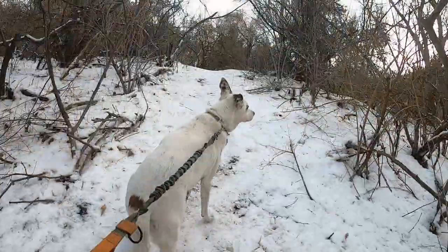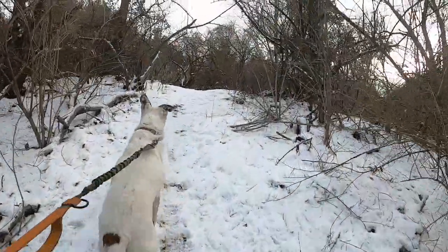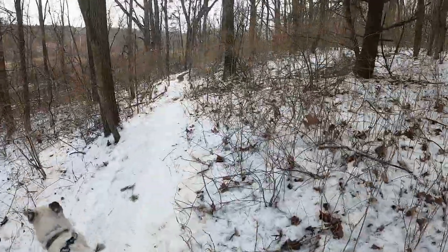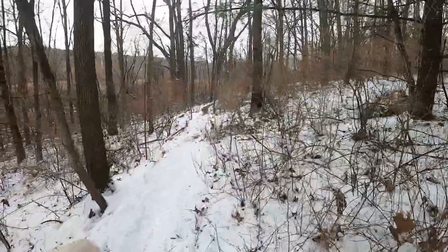There was a lot of different sections of the trail that were kind of icy and challenging, the uphill parts, but for the most part, it was pretty walkable today. So if you guys are in the area and you're looking for some kind of a different nature trail, this one's not very long. And you can go all the way around within probably 45 minutes, or if you want to take longer. So definitely check it out. Put it on your list.